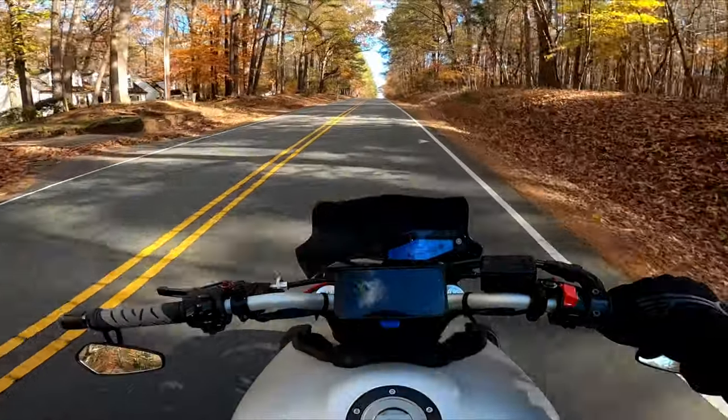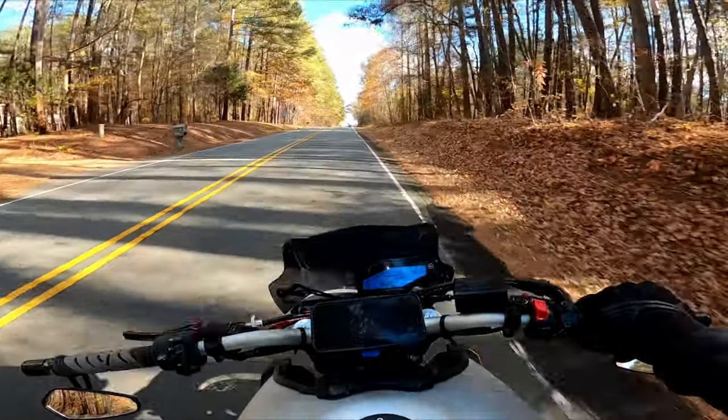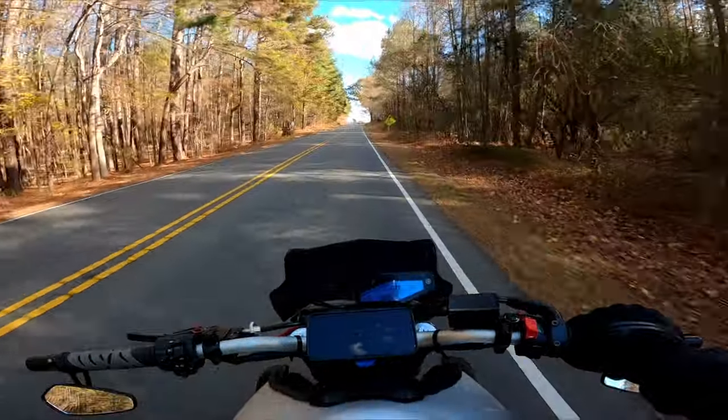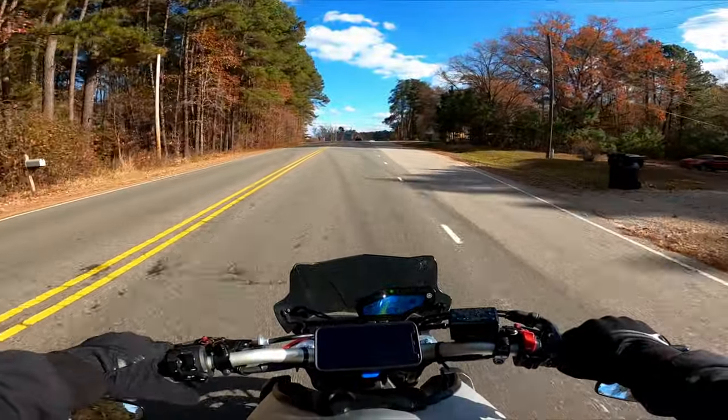I love this bike, but I will say I have been thinking about grabbing a different bike — not sure yet what bike. At first I was thinking a liter bike, but I honestly don't need that much power. It could just be a 400 or 600 of some type.